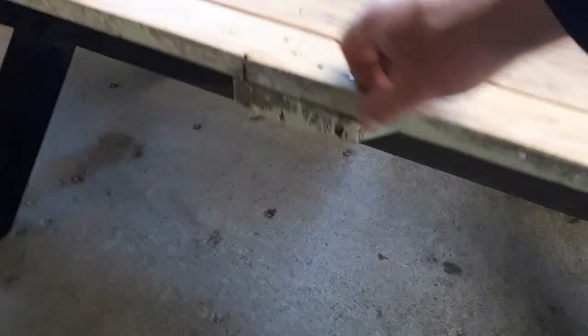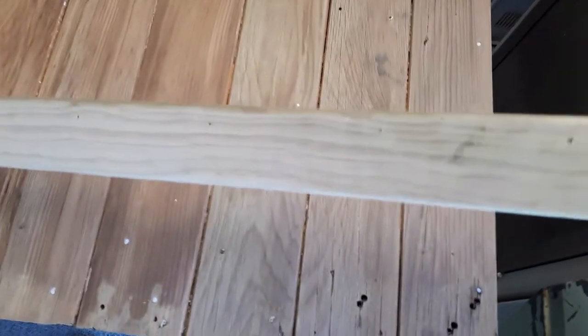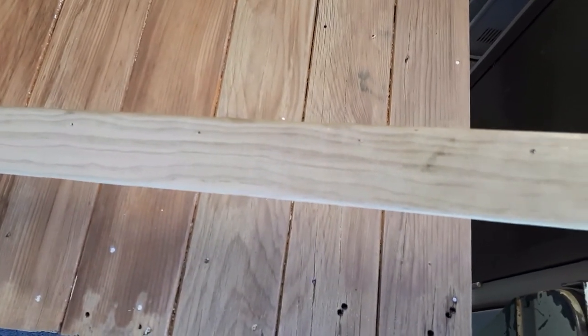Righto, we've got all the paint off, sanded it all up, and now I'm going to put an edging on it, or capping, or whatever they like to call it. Using this here, it's just decking, the cheapest stuff. Pre-nailed, there's some holes in it, pre-drilled, sorry, for the nails.